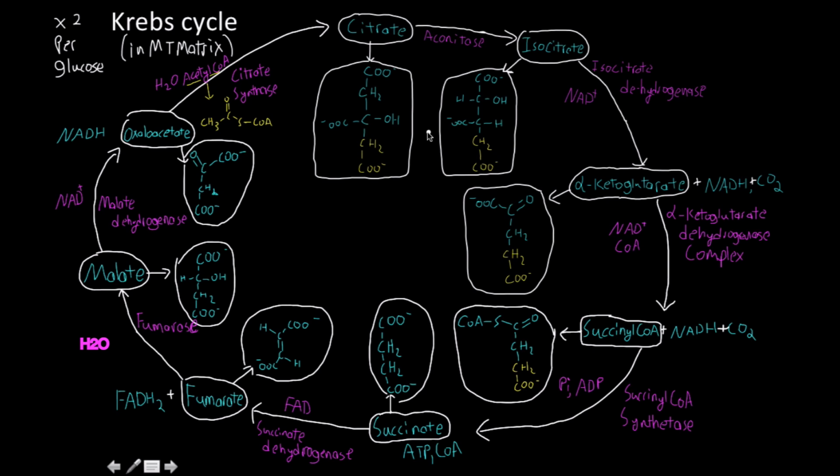Now, the only other thing that I wanted to say about this was in terms of primary regulators, there's only two. There is isocitrate dehydrogenase. That's one of the few primary regulators, which I will talk about in much more detail later on. And then the alpha-ketoglutarate dehydrogenase complex, being structurally similar to the pyruvate dehydrogenase complex, obviously can be susceptible to the energy charge of the cell and other mechanisms, which we'll mention later. But that's it for the Krebs cycle.